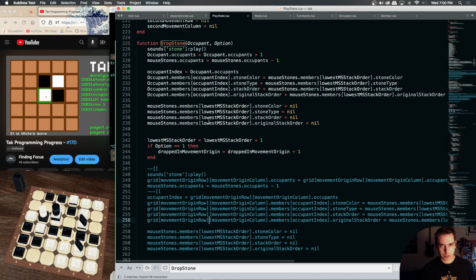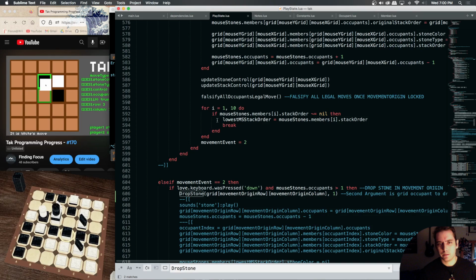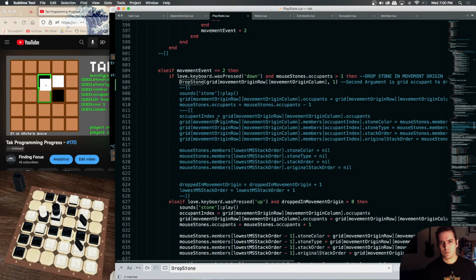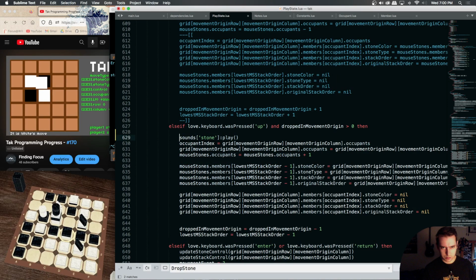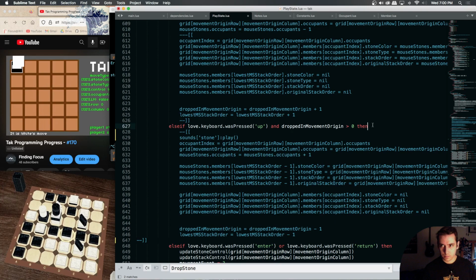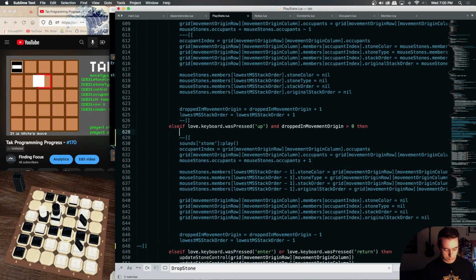So now we still need to hard code in, just like we need to hard code in our other options. But that's not a big deal. So we'll try right here. Just make sure that we can paste it here. This is our grid at our movement origin again.